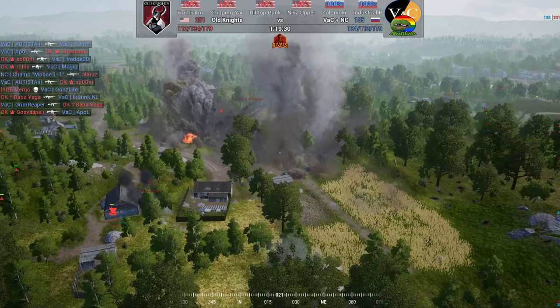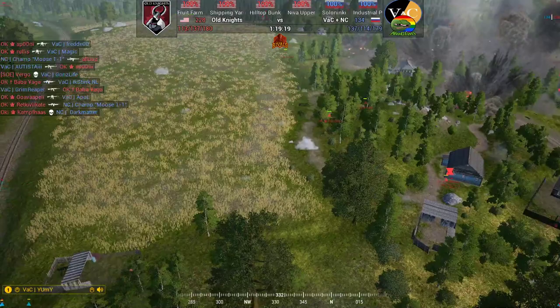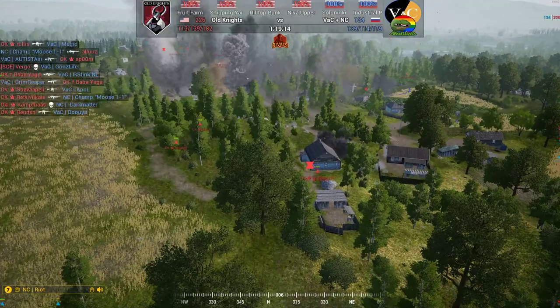And artillery strike's complete. There's only one old knight's guy left on the hab. They're gonna be able to get that hab back up. So old knights, or not old knights, VaC needs to push in hard now. There are a few old knights. Yeah. Around the building, able to hold it for a little bit. Should start seeing mortars drop back on the building again.